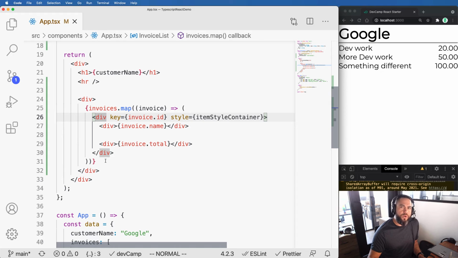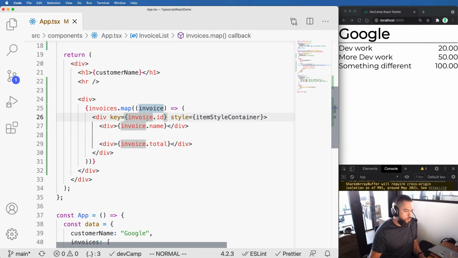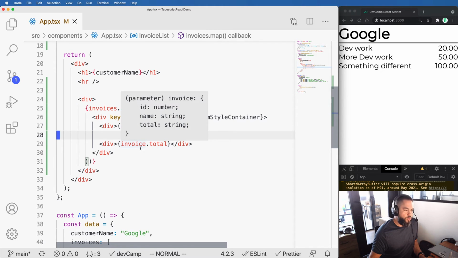Now let's see how we can leverage TypeScript, because technically everything that we just did here is the same whether you're using vanilla JavaScript with React or if you're using TypeScript. So let's start to actually add in a little bit more TypeScript code to give us some guidance and to set some rules for how our data should work.